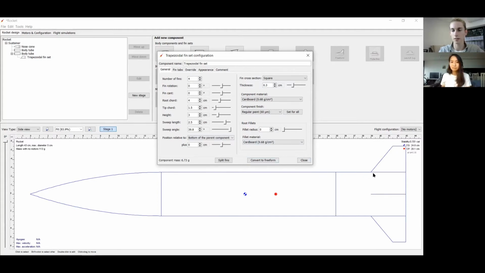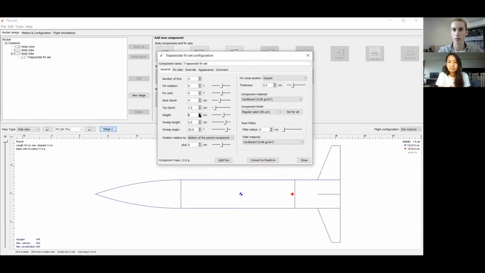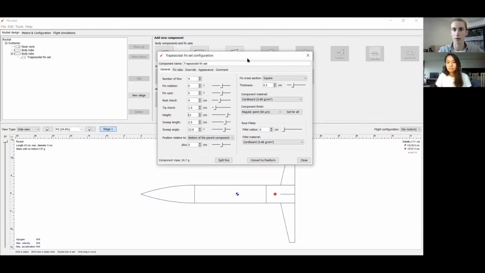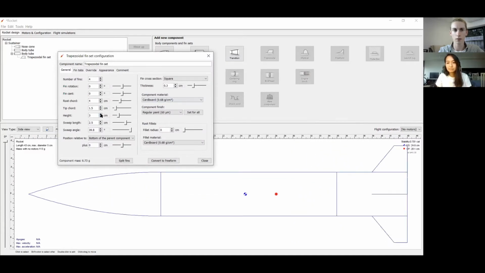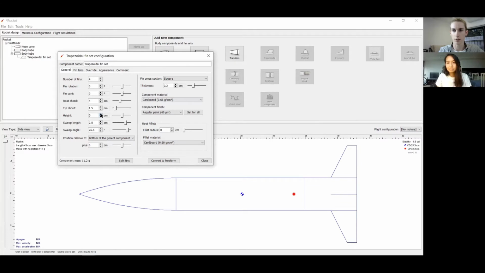The height is really the width of the fin. So if I increase that to 5 centimeters, you can see they get wider and wider. I have found, and Ben will be able to give more information on this next week, that increasing the height of the fins tends to increase the stability.